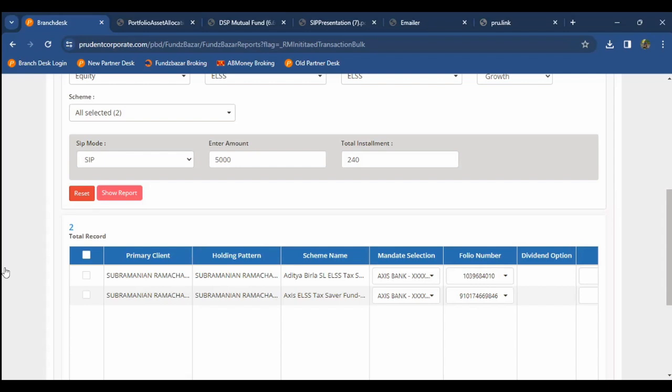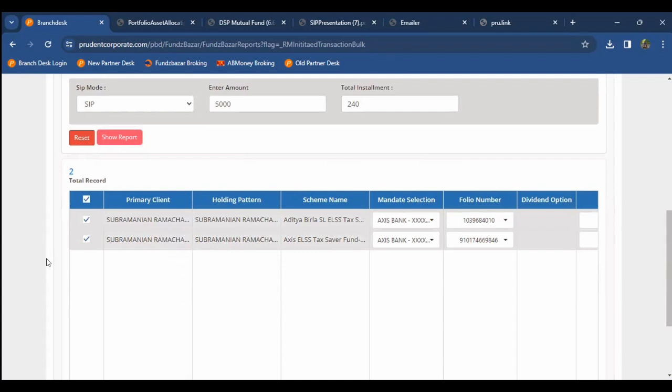Oh, okay. Now this is under development. Last time sir had told we are working on this system wherein you can do the first purchase later on also. As of now, it is not available. Or else you can do the first payment at the time of client registration. That is possible, no? First purchase? We can choose the SIP time. We can do the first payment at that time. After that, they will be creating the folio and the purchase will be given. That is also an option. That is also available. Yes.